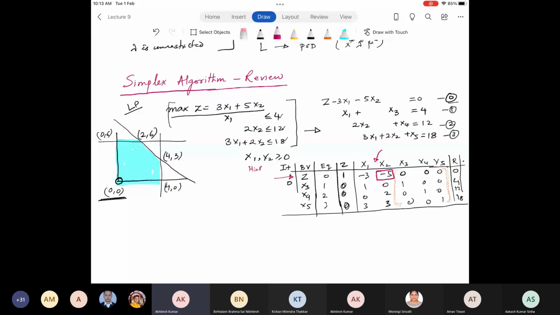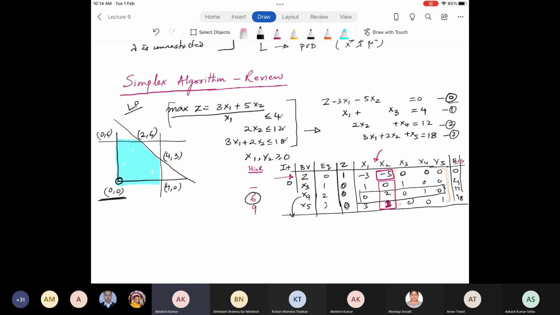So what we do is take the pivot column and take the ratio of RHS divided by the strictly positive value in the pivot column. So 4 by 0 is not possible, so we put a dash. Had it been a negative number, we would again put a dash. 12 by 2 is 6, and 18 by 3 is, did I make some mistake? 12 by 2, 18 by 6. Oh, this is 2, sorry. 18 by 2 is 9. So your minimum ratio is 6. So this becomes your pivot row, and we'll make x4 leave the basis.